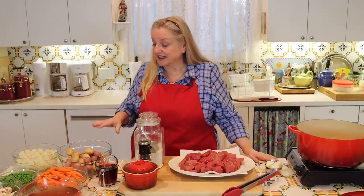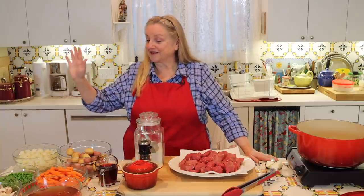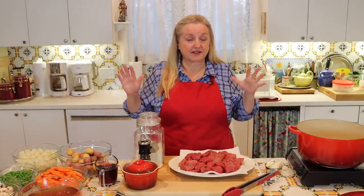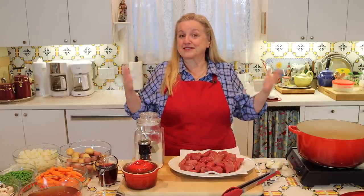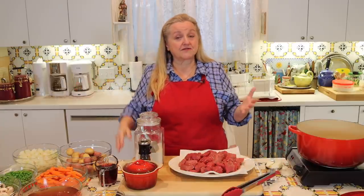The other things you're going to need are a pound and a half of potatoes, a pound and a half of carrots, a pound and a half of onions, a pound of green peas, and a pound and a half of mushrooms. Don't worry if this seems like a lot — you can definitely cut this recipe in half. But I think when it comes to beef stew, it's better to make a lot, because it freezes beautifully. You can serve half and save the other half in your freezer, where it'll stay fine for at least three months.